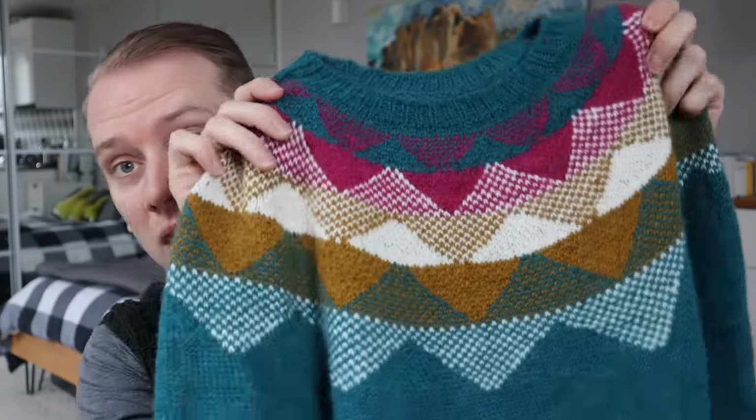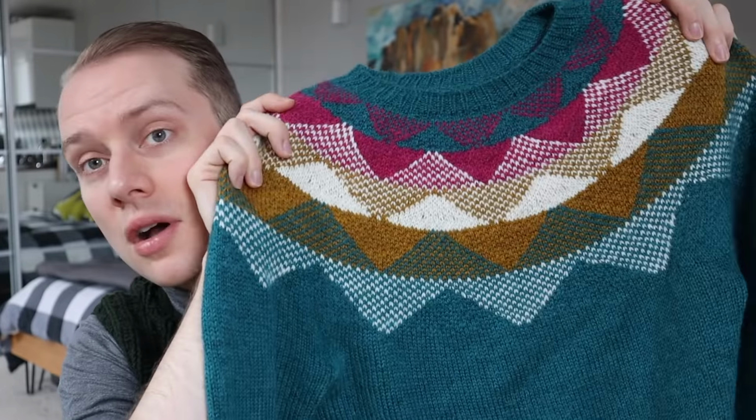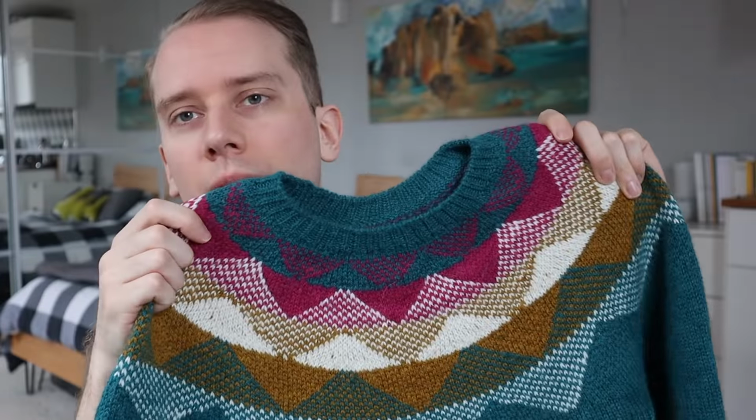When I made my Opus shawl, I had loads of this pink color, Love Potion, left over. And I actually had Splash White, the white color, left over. So I was like, okay, there's two colors that I need for the Hide and Peak done. Then when I visited Yarn Story, I picked up the other two colors, Goldenrod, and Cove, which is the main color, the teal. And that's kind of how it happened. It's the scraps from the previous project being used in something like this, which I just love, being able to use up stuff left over from one project in the next.